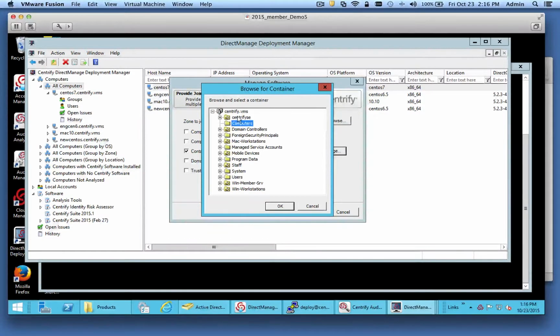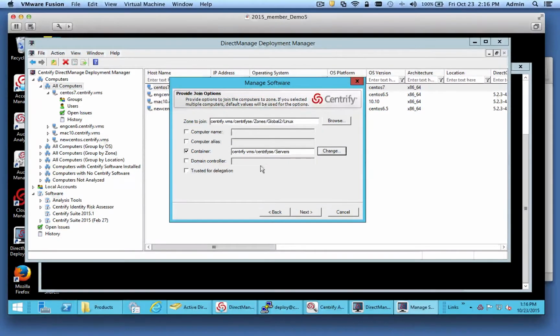So this will have some effect on how your environment is. But inside the Centrify OU, you don't have to put it in there. Some people like to do that. All you need under the Centrify OU is really licenses and zones. A lot of these other ones are just optional. In my environment, I'm putting my Unix servers under the Centrify OU. A lot of people for evals like to do that as well, so they can just delete everything if they want. But again, you've got to follow your policies and talk to your AD guys. Where do you want your actual computer objects to be in your environment? I'm going to put it here.